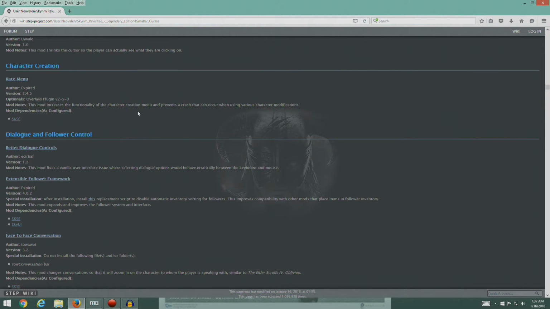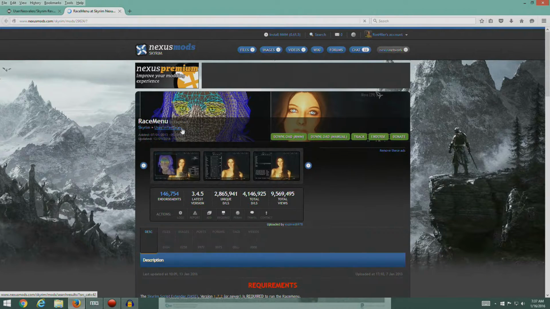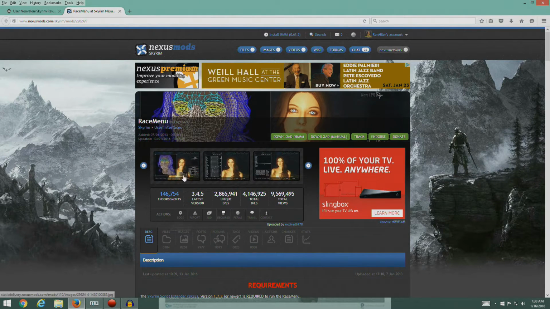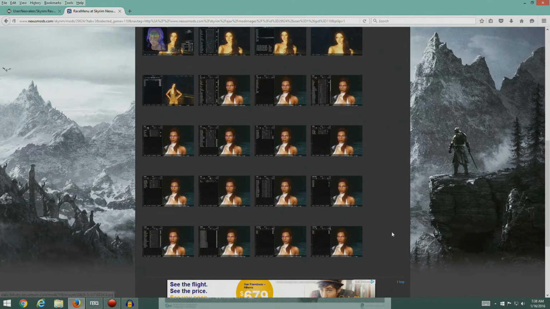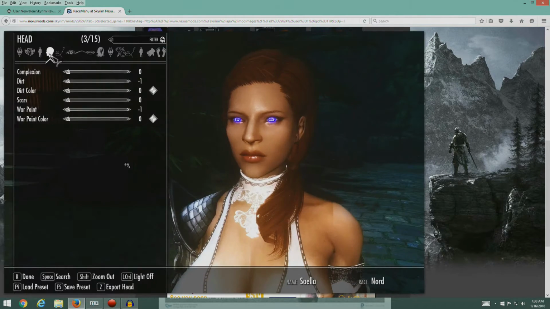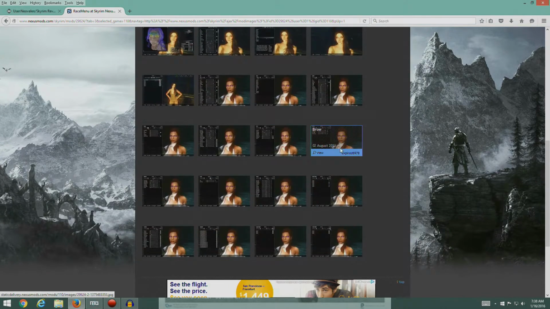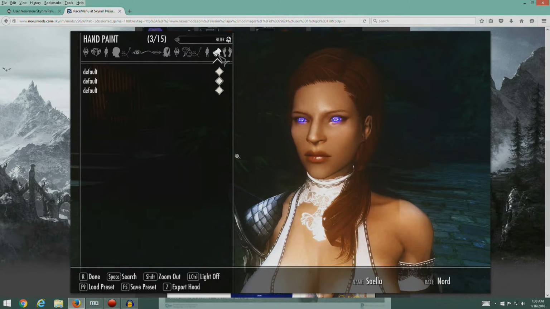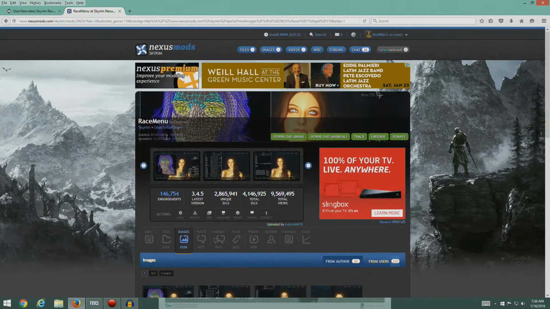RaceMenu. This mod increases the functionality of the character creation menu and prevents crashing. So let's head over there. No changes from the last time as far as any mistakes that I might have made. So yeah, you can see a lot of images here, various improvements to the character generator, which is actually quite nice. Should actually be fun to use. I'll probably spend quite a lot of time messing around with all these settings, knowing me.